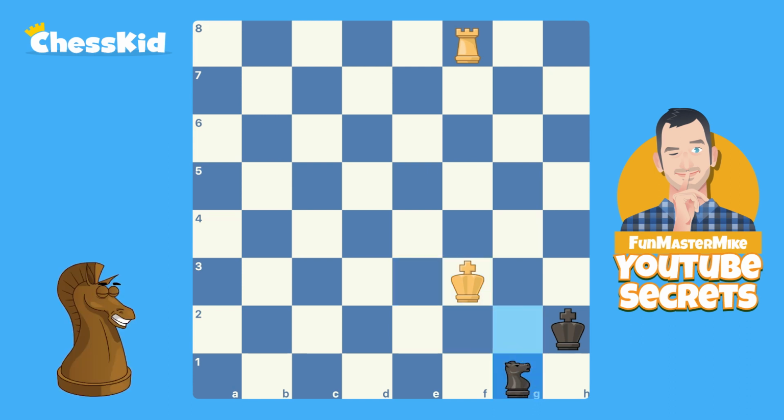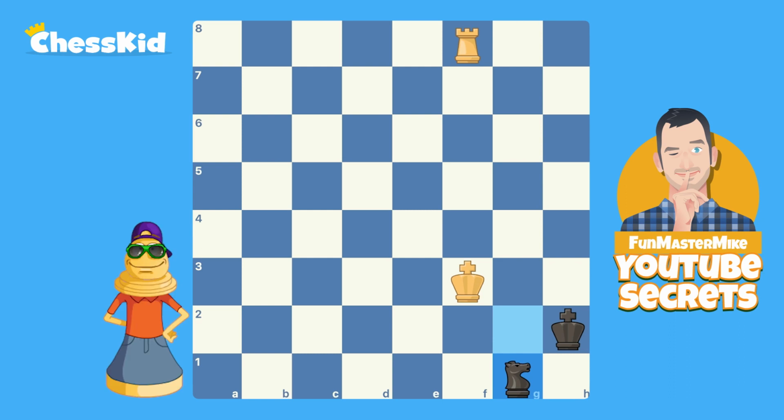Hopefully, Polina, you did not have auto queen on. We actually don't have auto queen on ChessKid. We don't want kids to get tricked. And this is a draw. Rook versus knight to draw. Even though the black king and knight are on weird starting positions, it's actually still not enough for white to win this position. Okay, we go back.